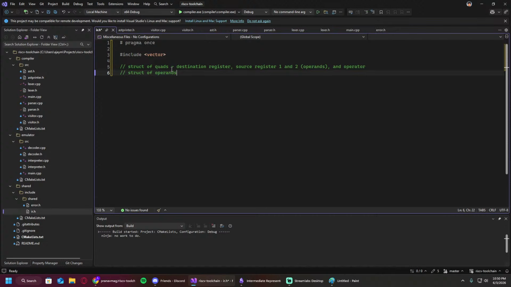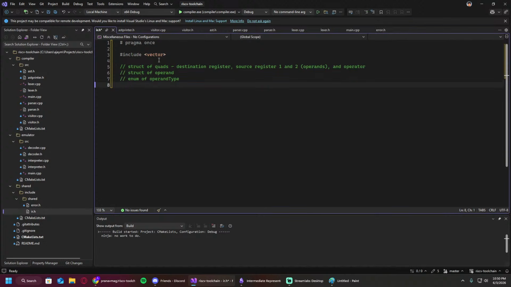We can do a struct of operands, so we can actually define what our operand is. We can probably do an enum of operand type.